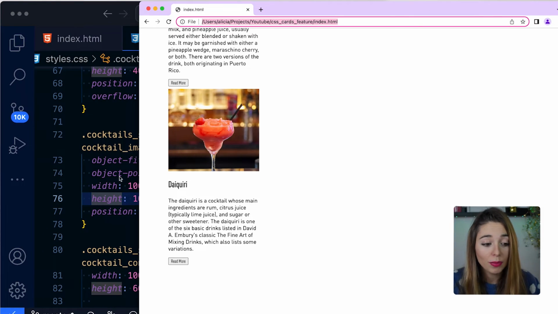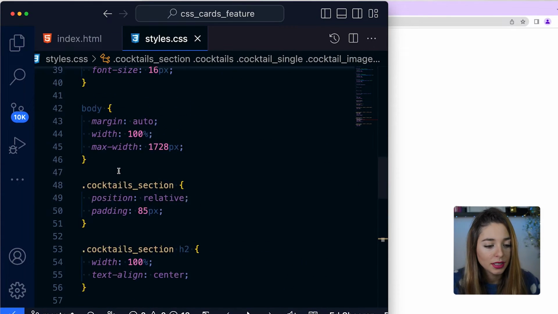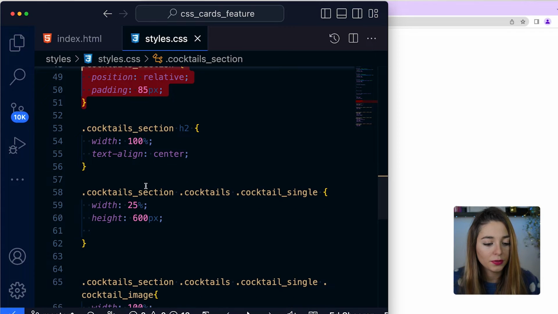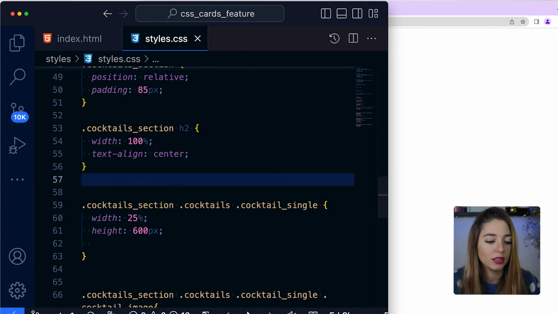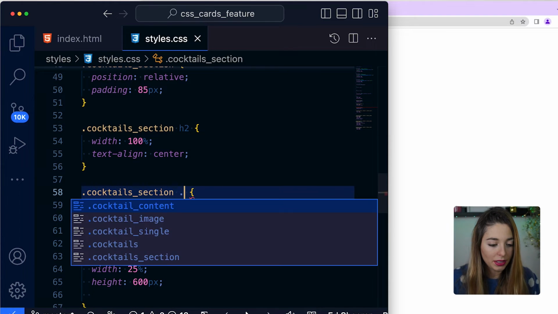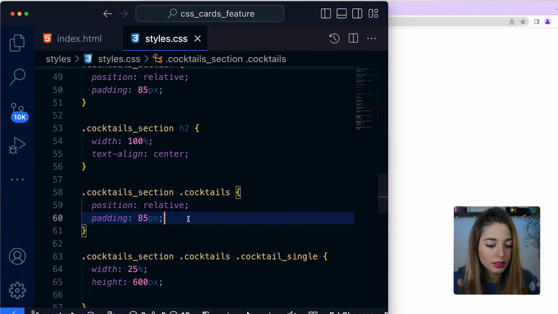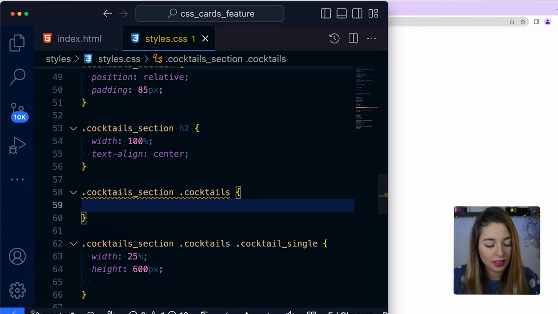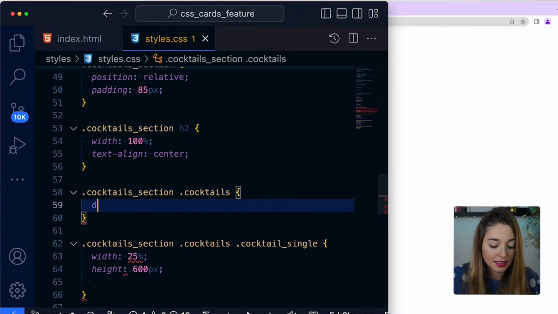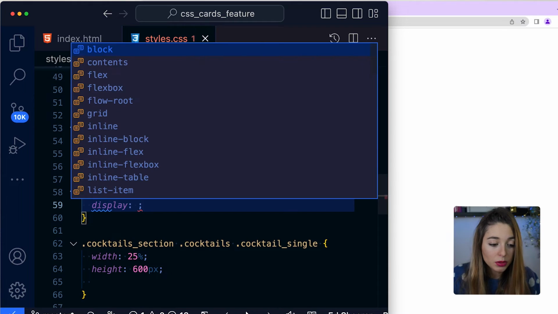So now we can go back to our code and let's create a new section here for all our cocktails. Okay, so let's come here, cocktails. When we want to display a flex, it's as simple as saying display equal flex.